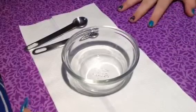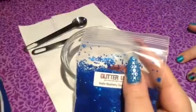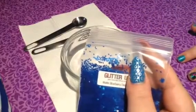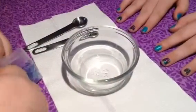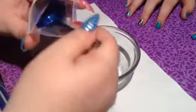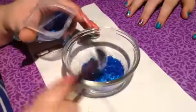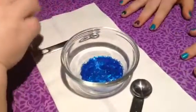We're going to start with our blues first. This is a matte blueberry diamond — these are the mini diamonds from Glitter Unique. We're going to use a good spoon of this because I think this is basically the base of the mix. So let's do about one and just over a half.